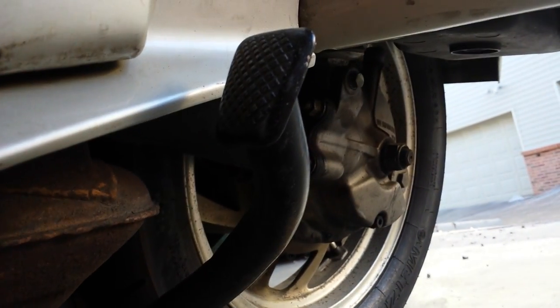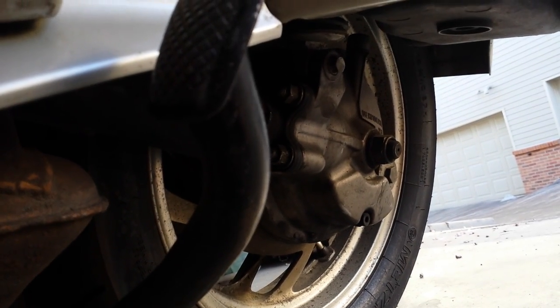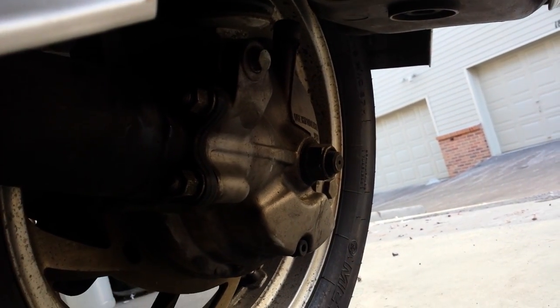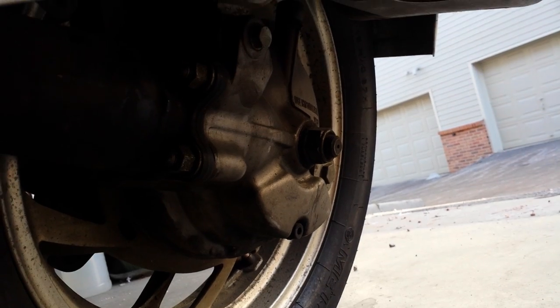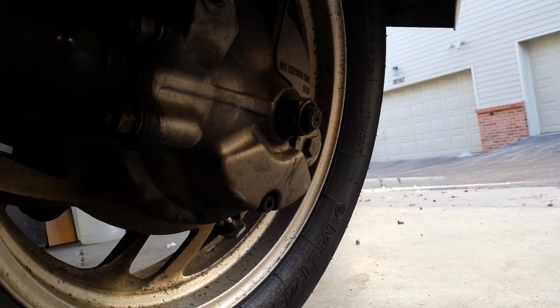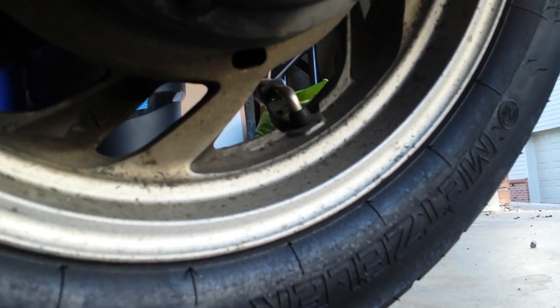Moving underneath here, I do not currently have installed the fake muffler that would normally sit here — I just don't have it on, but I have it stored somewhere. A little bit further back you can see this is actually a VT1100 final drive assembly, which gives you taller gearing so that you cruise along at freeway speed at slightly lower RPM. I have Metzler tires on this — plenty of tread. I really like Metzlers especially for the rain.